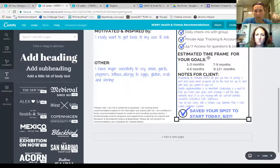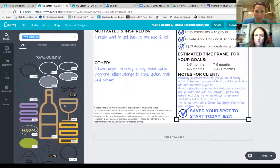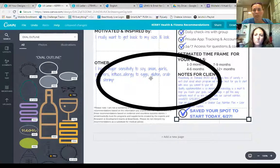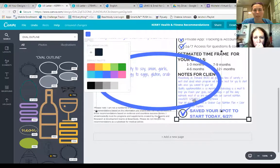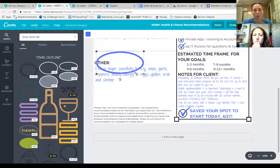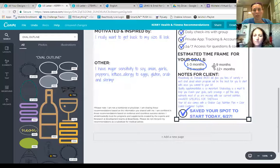So I broke it up like this, 3 month increments. And when I send one, let me show you how I do it. I circle it. That's what I saw on the example that was shared with me. So you know it, oval, outline, different than oval, because I don't want a solid oval. And of course, it's free. So I drag him over. He's giant! Of course, I change the color by clicking the black box and making it blue. I shrink him a whole bunch, and I make him off kilter. And I circle whatever, again, this is an estimated time frame for goals. So that is how that works.